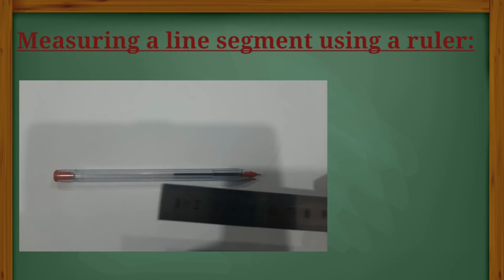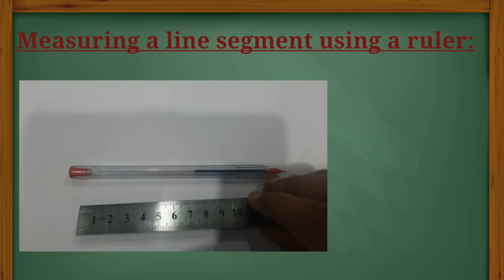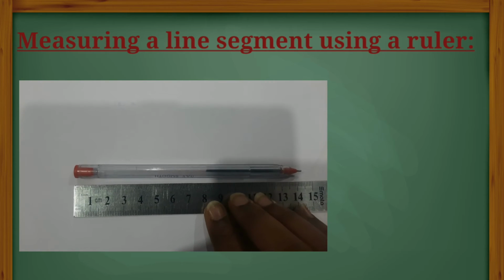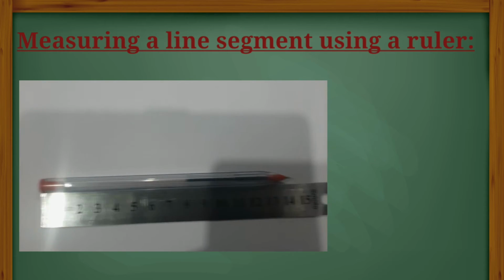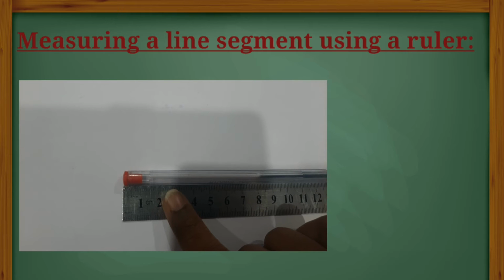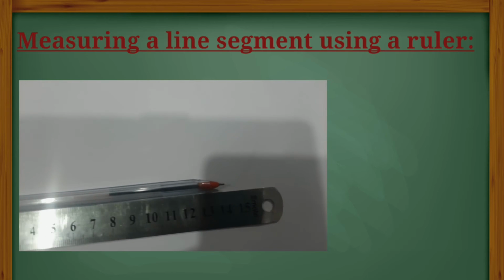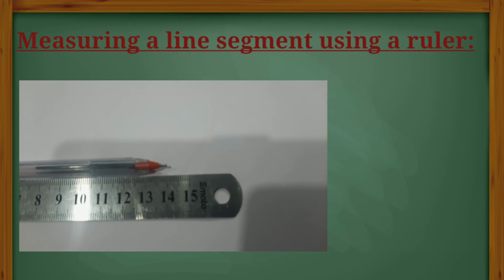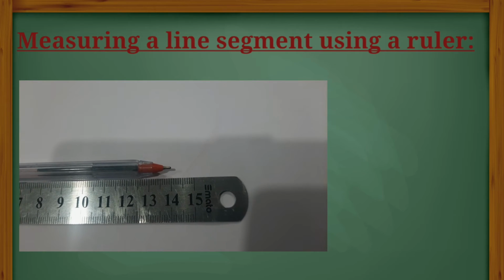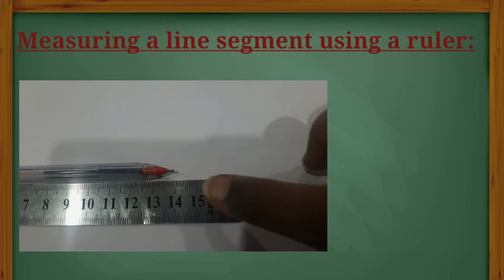Students, I have a pen here and I am trying to find out the length of the pen with the help of the ruler. See, I am adjusting the two end points of the pen and I am trying to find out the length of the pen. If we see in straight view, the length of the pen is 14 centimeters.